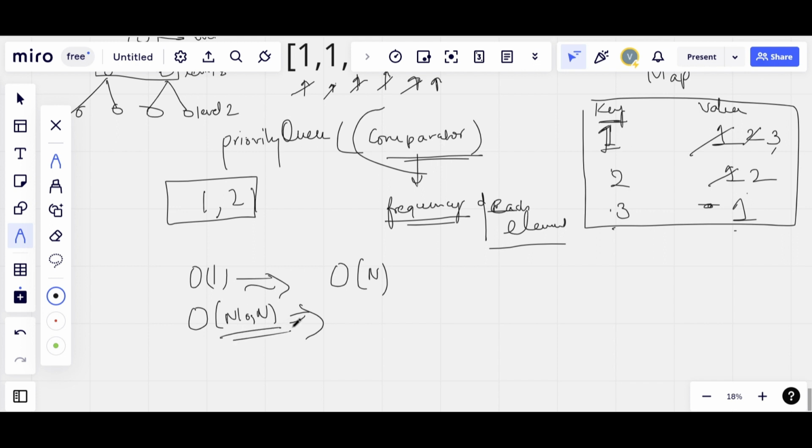Because adding each element in the priority queue takes log n time complexity for pushing and polling, it will be n log n to add all the elements.